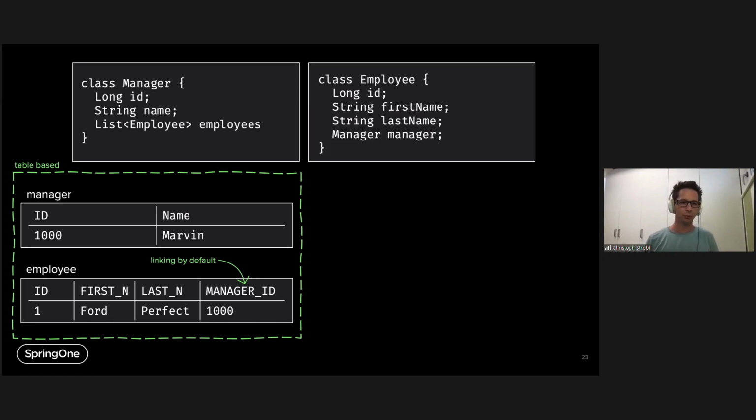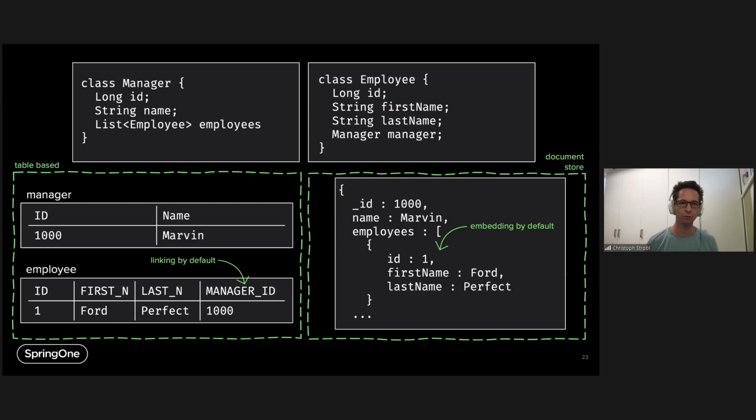Now, in this NoSQL world, and especially with a document store like MongoDB, things look entirely different, and the way you model data heavily influences what the result within the store will look like.